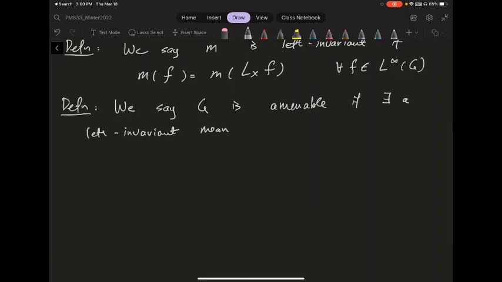So how can we construct a mean? Well, one way you can think about the mean is that you integrate against some probability measure, and that's exactly what happens if your group is compact. So let's observe the following. If your G is compact, then you just take lambda to be your Haar measure. Let's say left Haar measure, but because it's compact, it's really just Haar measure. Okay, it's both left and right invariant. And you just consider the functional given by the integral against this lambda.